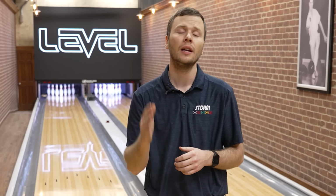So be sure to go out to your local Storm VIP Pro Shop. This ball comes out on January 17th. I think you're gonna be really excited with the ball motion that you're able to create with this new level, the first ball in the SPI Lab series.